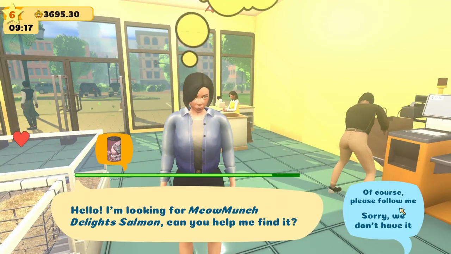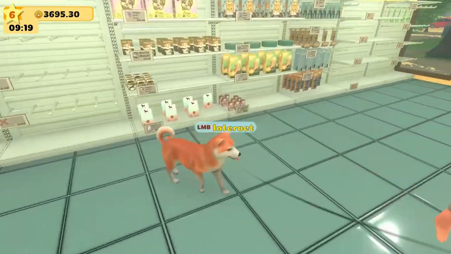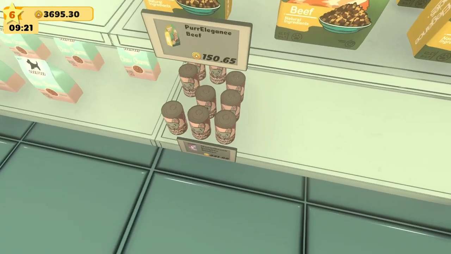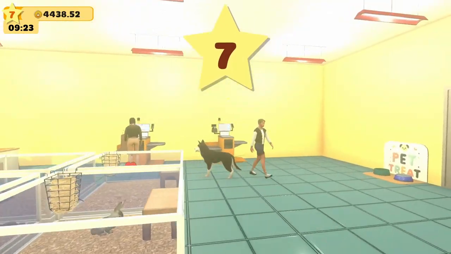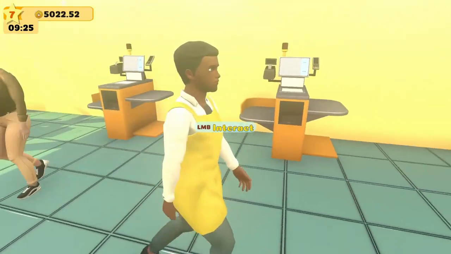Meow meow, she delights salmon. Yeah, come. The delight salmon is just in here. It's looking just amazing. It costs 2 to 1. You can buy a leg with that one. Or at least a kidney. It's good. We have Derek in here. Hi buddy, how are you today?